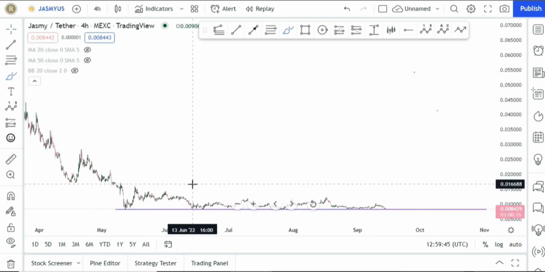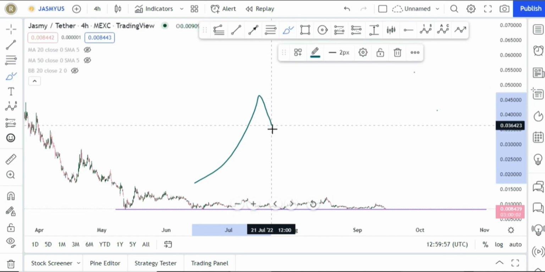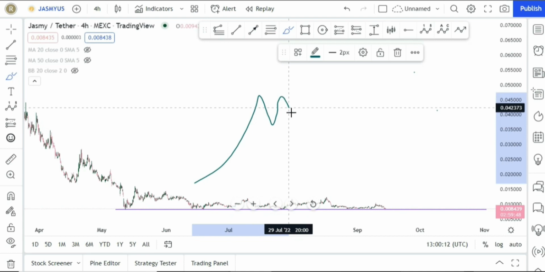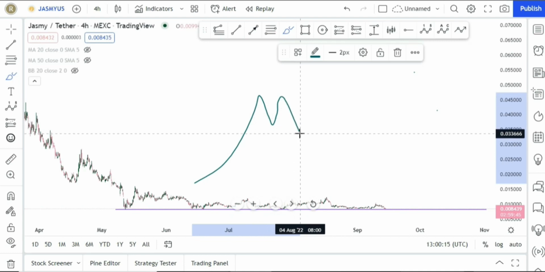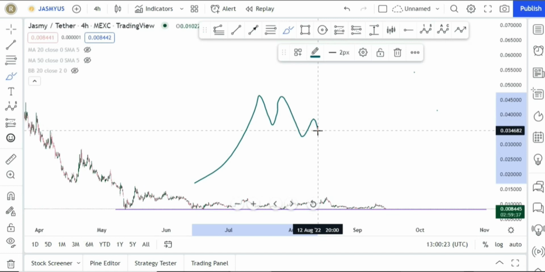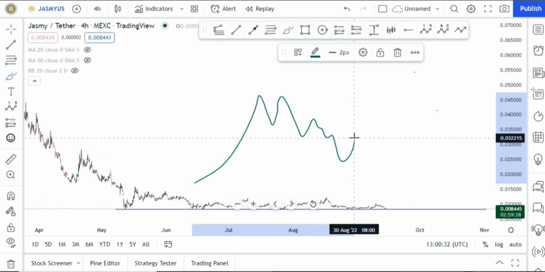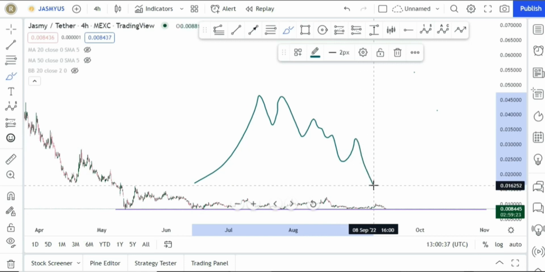So the structure I'm talking about is a 7-wave crashing structure where we're looking for a parabolic run, and then after the parabolic run, you have your initial crash right here. You have a retrace, and the retrace can be a minimum of the 0.5 retracement level all the way up until the top right here. And then finally, you have another wave which goes below the first wave right here, and then you have your fourth wave here. Then we have the signature of the structure right here, which looks like a 5-wave count, where you'd be saying 1, then you have 2, 3, 4, 5. You finally get that, and then you have a retrace again to come up with wave 6, and then finally you get into the 7th wave, and this 7th wave marks the bottom of the structure.